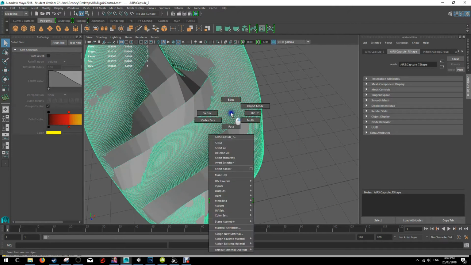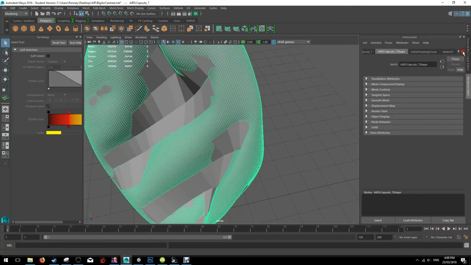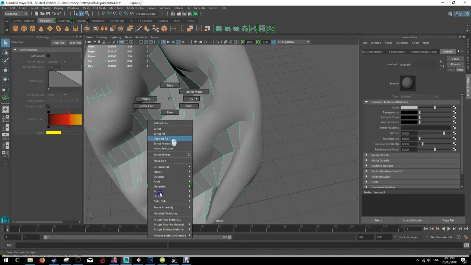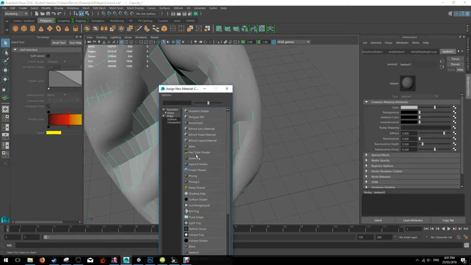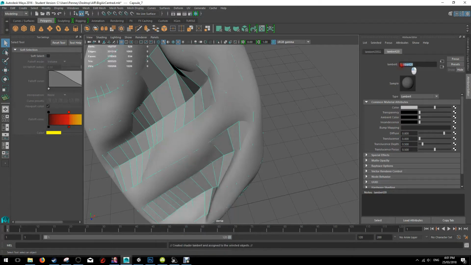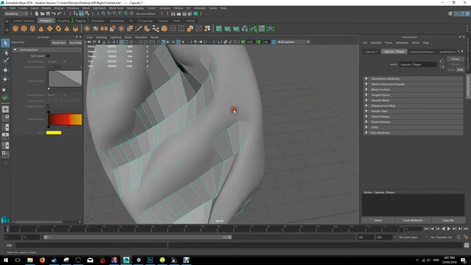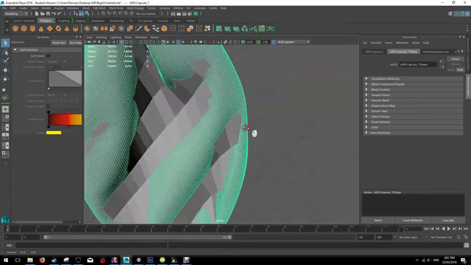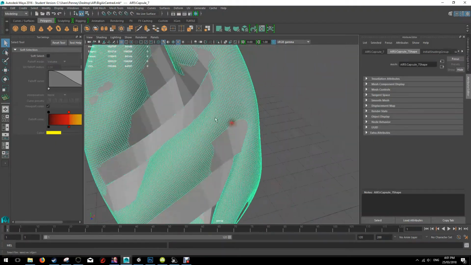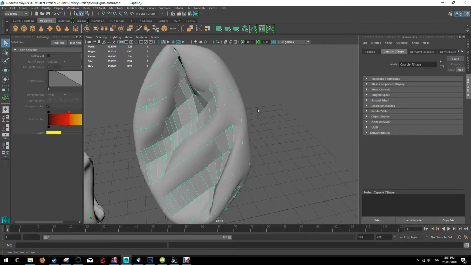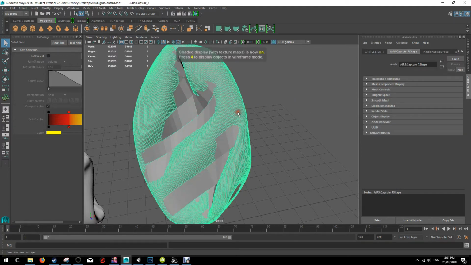So you must make sure they have a different material, and to check what the material is, it's always in your attribute editor. This one is Lambert 1, this one is also Lambert 1, so we need to go assign new material, Lambert, we'll call it Lambert 2. So we've got Lambert 1 on this one and Lambert 2 on this one. And of course, if you choose a shinier material, like a Phong or something, that will also change how the normals are calculated. So let's also make sure we're in texture map view.